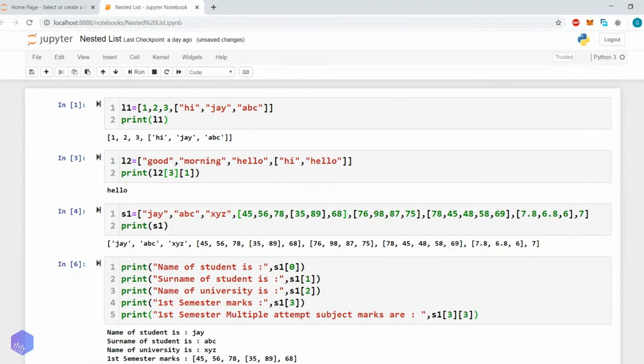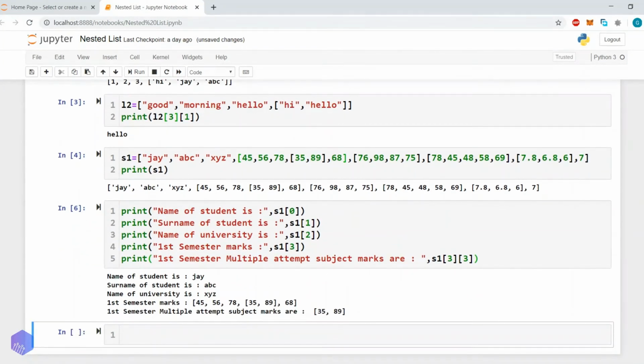Clear? So this is how a nested list can be useful to store different types of data, and we can create a list inside a list. I think this can be a very good example.